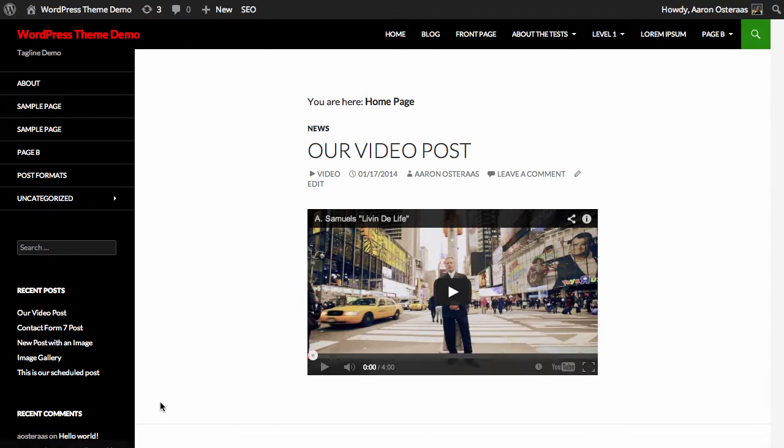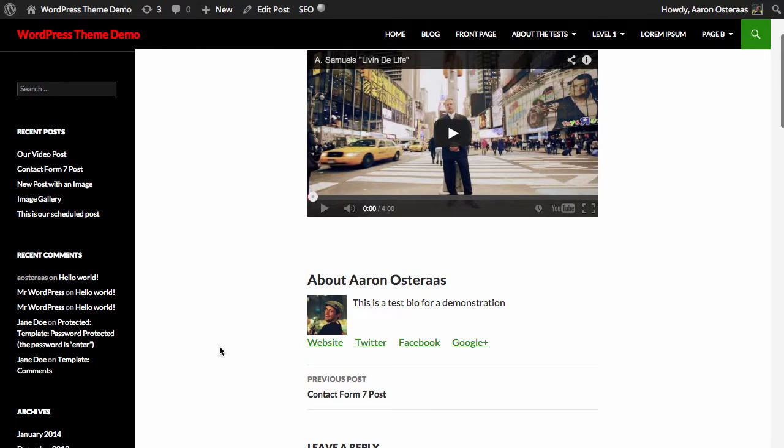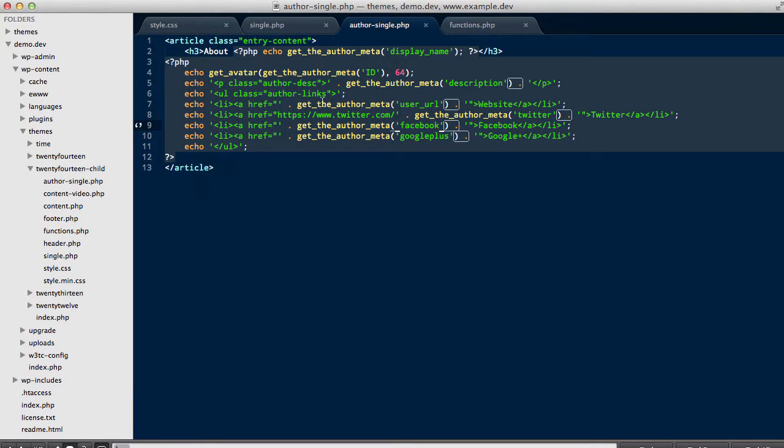Then you can jump through to the front end of your WordPress website, and if you followed our earlier tutorial where we added the author bio to the posts, this will make a lot more sense. You can see right here I've got the bio as we left it in the last tutorial, and with these 4 options right there. So what we need to do to get, say, Instagram for instance displaying is jump back into our functions.php, and the file we created in the last tutorial to handle the author profile is authorsingle.php.